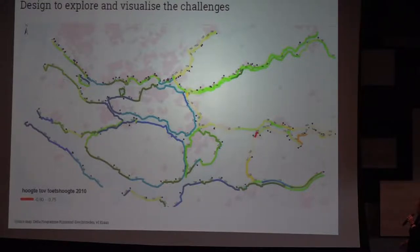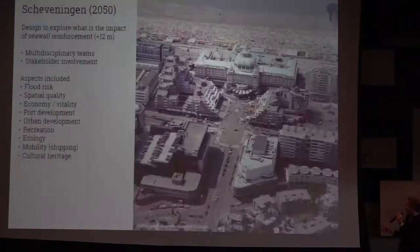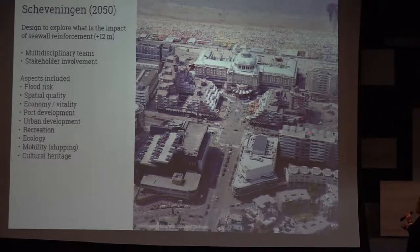A very important aspect of designers in the Dutch debate is also making the urgency visible. The government communicated maps showing how terrible our future would be if we don't act, but no one got a sense of urgency from those drawings — they just showed where levees need to be elevated. We changed it: in red we showed all levees that need elevation, with line thickness representing how much. Very basic visualization — red for bad, green for good, thicker for worse — but immediately you see the story: polders on the edge between sea and river face a major challenge.